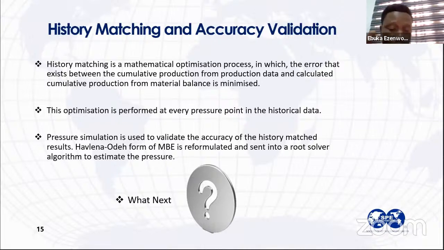Because for the case study I just mentioned, we have 10 pressure points, but this reservoir was produced for like 50 months or 30 months. So during that simulation time, because those history match results are correct, it's going to give you all those pressures, both on the months you did not acquire pressure points and on the months you acquired pressure points. So if your pressure simulation doesn't look good after you have done your history match, then it means that you have to go back and repeat your history matching. So this is where most time is spent during material balance modeling.